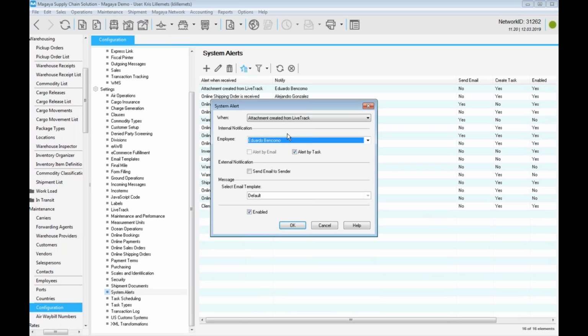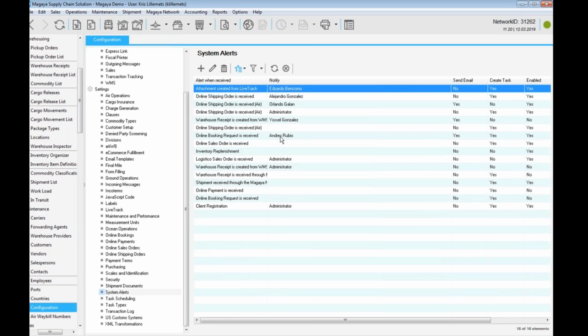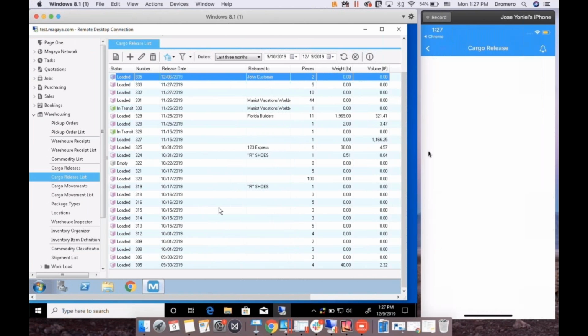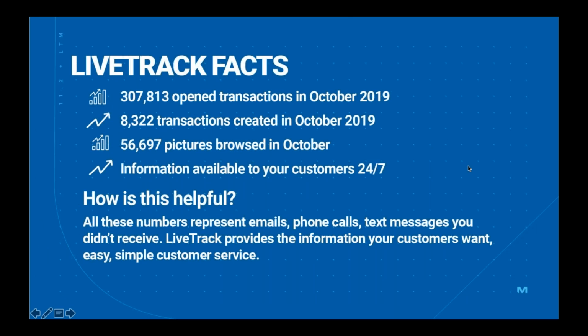So right now this is not a text message yet for the internal notifications, but you can set up notifications for attachments created in LiveTrack or added to LiveTrack to notify employees internally. Right, so I hope that answers your question. This was Eduardo that asked.